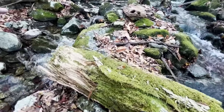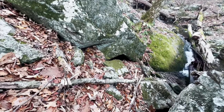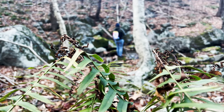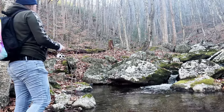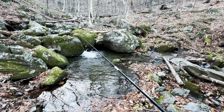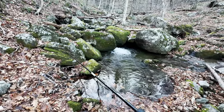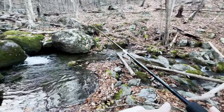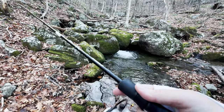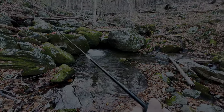It's actually getting kind of hot now when you get out here and really get to moving. Look at this spot, y'all — we're going to catch another one right here. I had it! Well guys, that was a missed opportunity. He probably ain't going to bite again. That would have been my third one of the day. I had him again! How am I going to miss two fish? What a bummer — it looked like a nice sized one too.